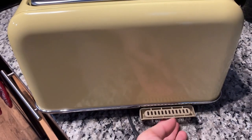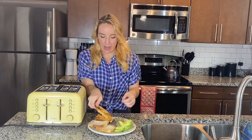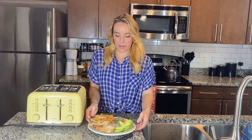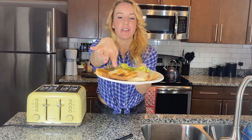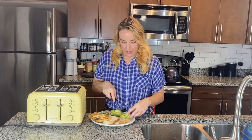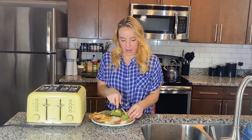My darker side is finished right here — I'm going to take those out. I'll show you these on screen so you can really see the difference — my lighter toast versus my darker toast. It does it all. Now I'm just going to put some avocado on my toast.